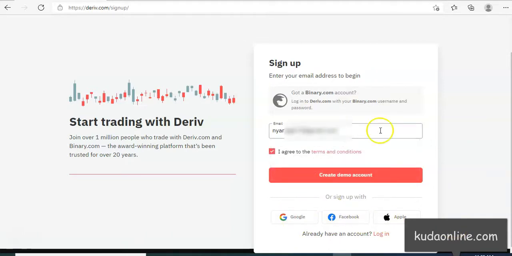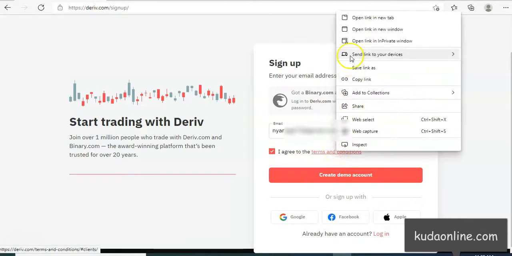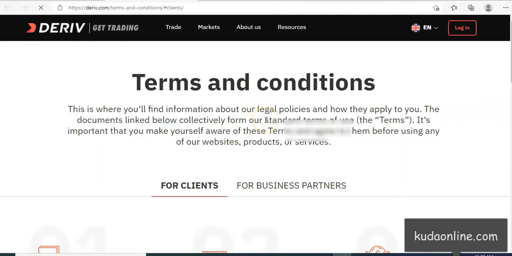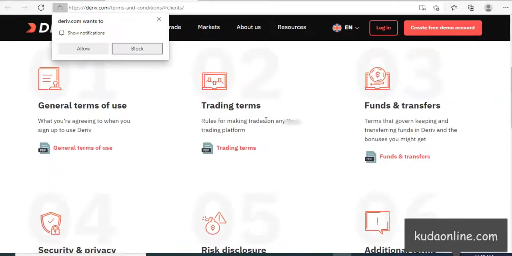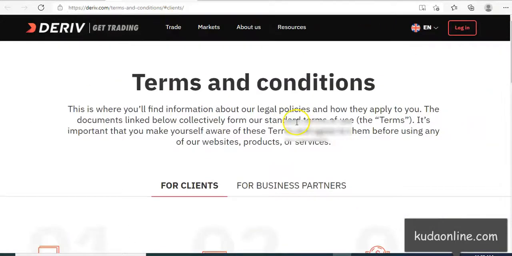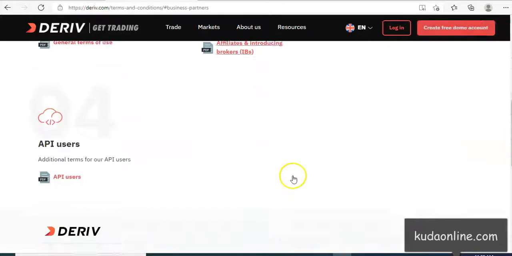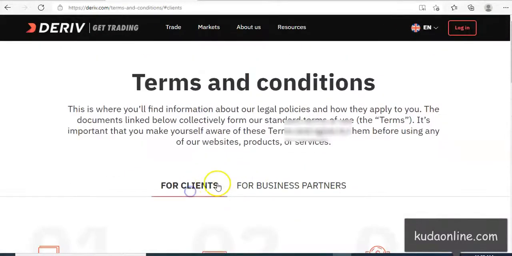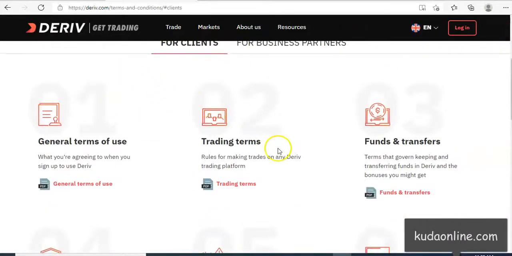One thing I want you to make sure you do is enter your email address and then click to accept the terms and conditions. If you want to read them, you just have to right click and open. To my friends who love details, you can read the terms and conditions before you create your account. But I'm not going to read all this information for you, because we're going to cover some of it one by one.